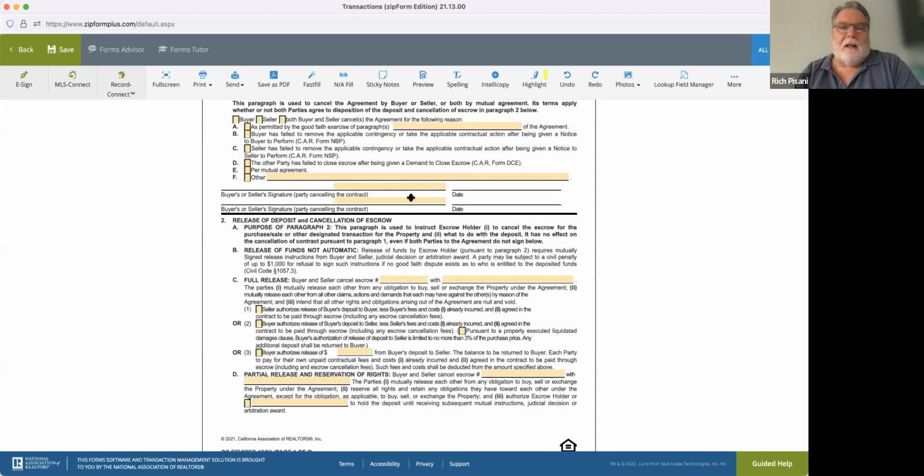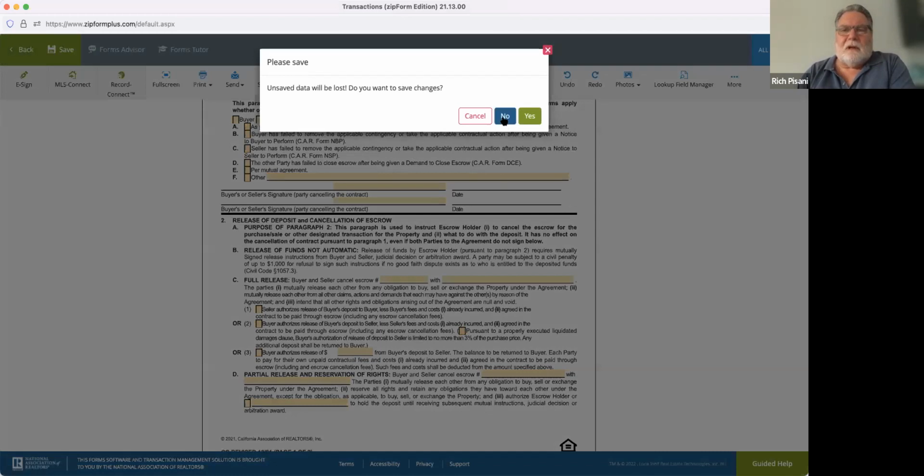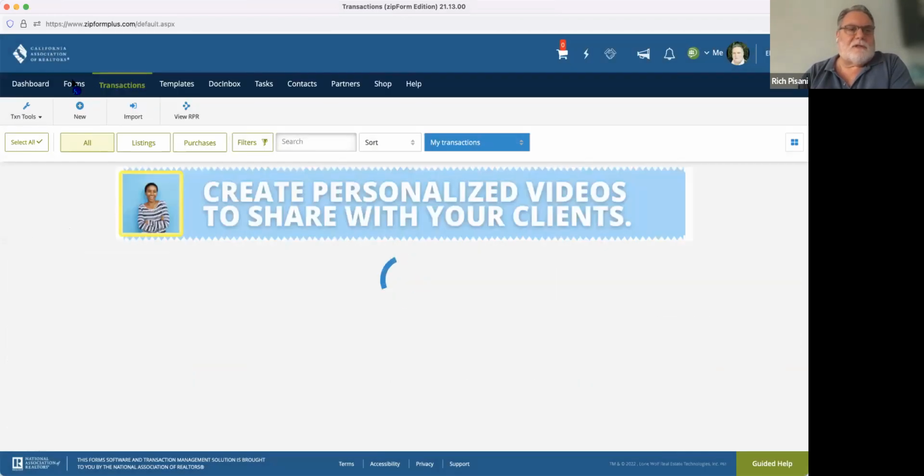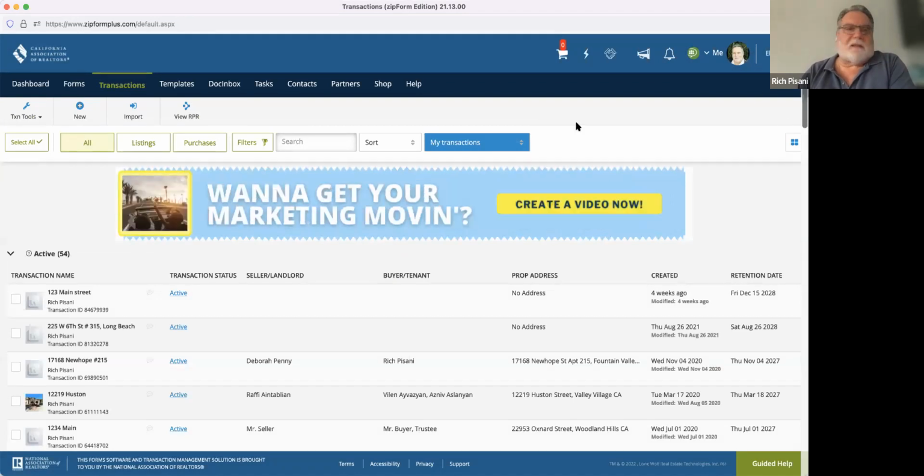So what's the abbreviated form name? Abbreviated form name for which? Along. I'm not sure which. If you're talking about the 1031 thing, it was... got it. Oh, that's CC. Yeah. Cancellation of contract. So they have changed. They've also changed. You still should be seeing my zip forms, correct?